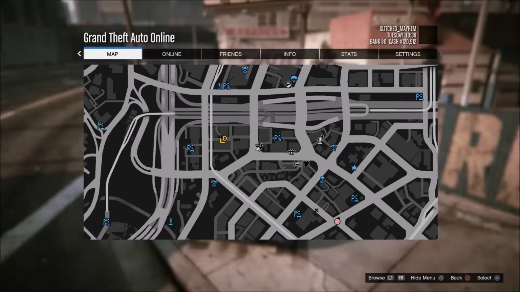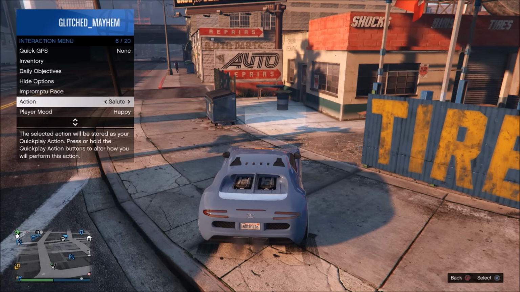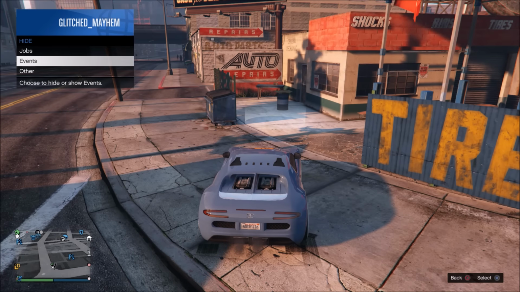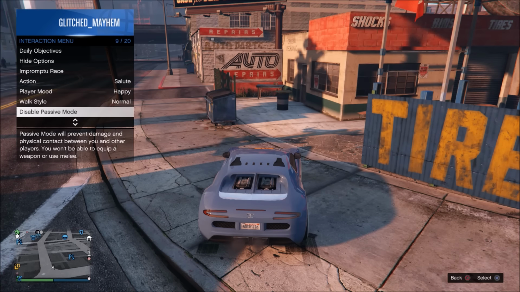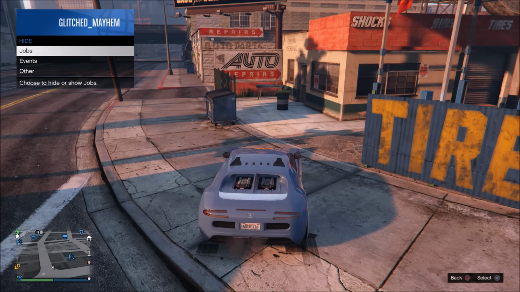And once you get there, all you're going to want to do is pull up the interaction menu, and then go down to enable passive mode and enable it. Once you do that, scroll up to hide options, and then go to the other option and then go to hide. And once you do that, back out of that and then go back to the enable passive mode, but this time disable it.